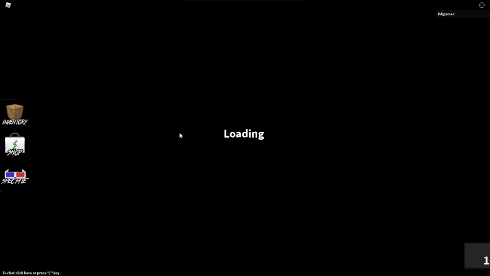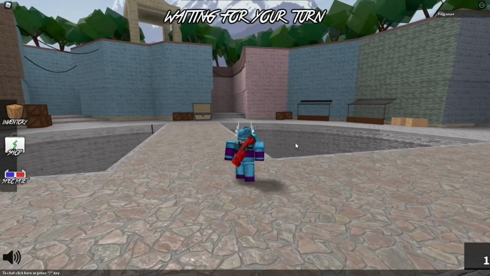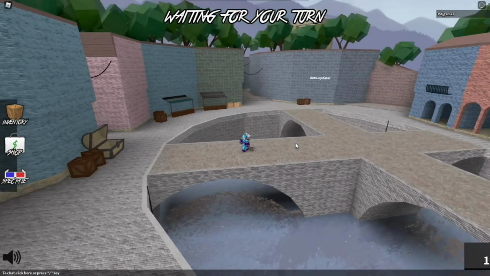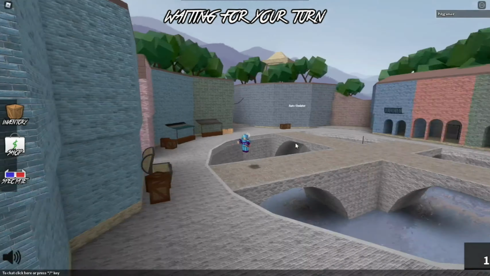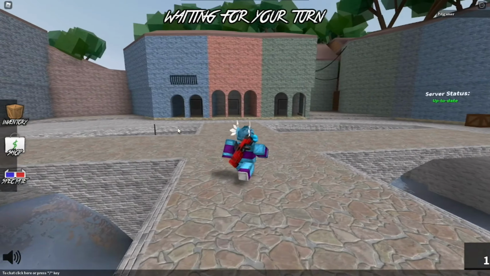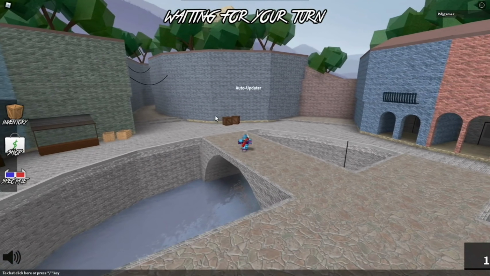Alright, we're loading, and oh boy, the old UIs. Oh my gosh. So yeah, the old lobby was very, very simple. It was kind of like a temple area. It was very, very cool. There's these cool little water areas, these cool little shops. But yeah, these are the old UIs.